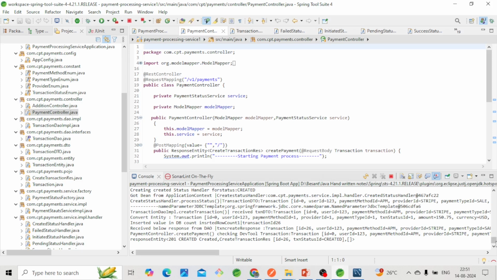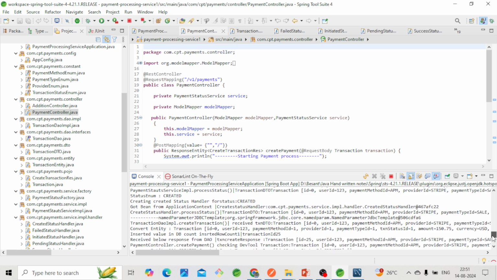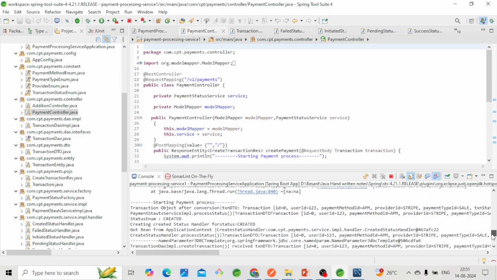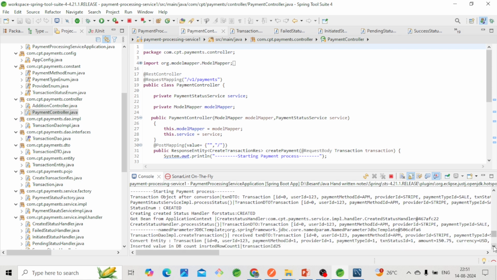So in our Spring Boot application, here the payment process is started. The transaction object is converted into a transaction DTO.